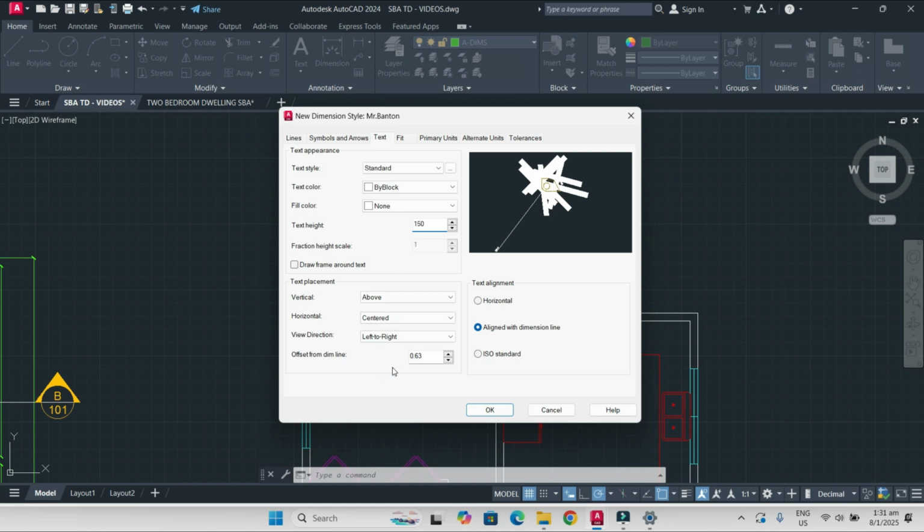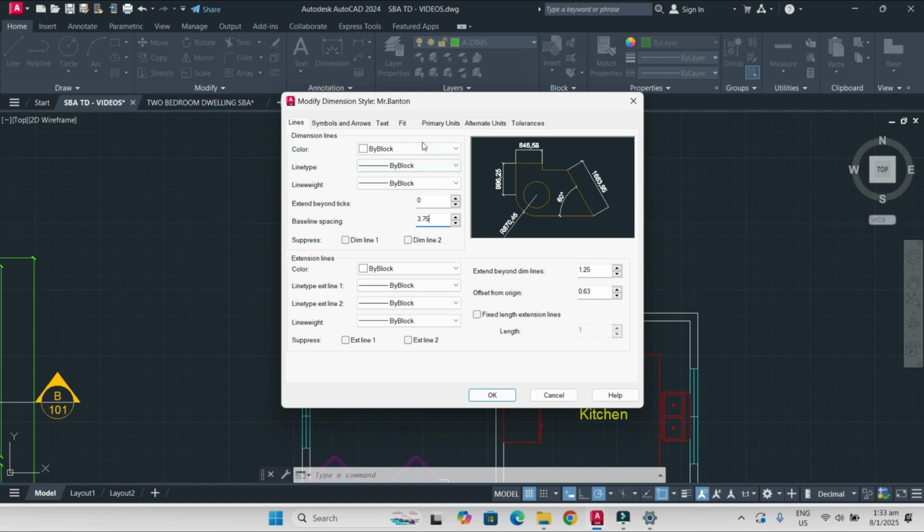You see that? Then now we're going to go down where it says text placement, where it says offset from the dimension line. So we're going to adjust that as well, meaning how far away do we want the dimension text to be from the dimension line. So for example, I put 100. Do you realize how far it is? It has a gap. So we're going to use a gap of actually 50 in this case.